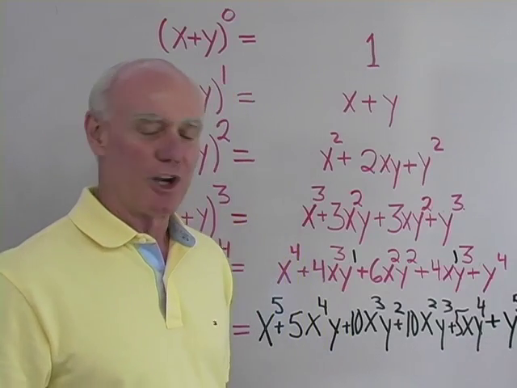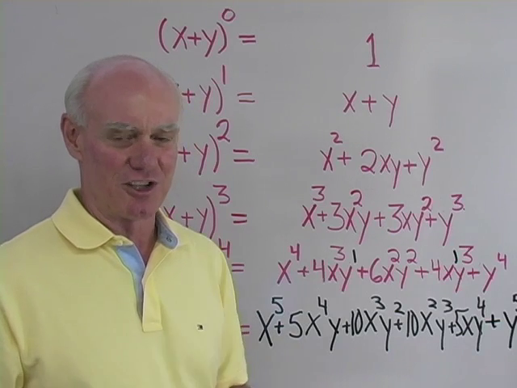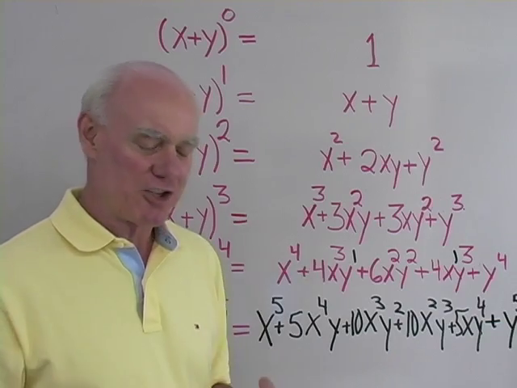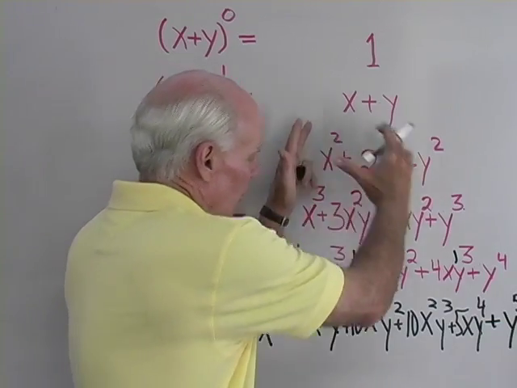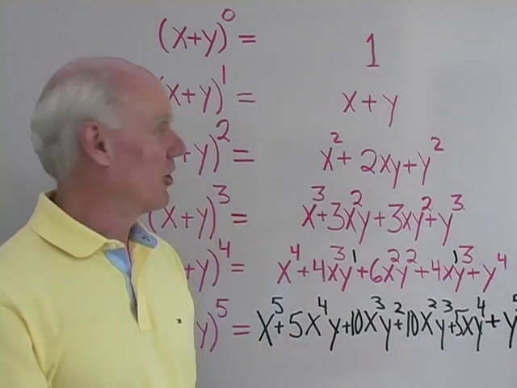Now, I'm going to go to another board and show you how I know what those coefficients are going to be, and you'll see it's a very attractive looking relationship that I can write by just taking away all the variables right here and just looking at all the coefficients.